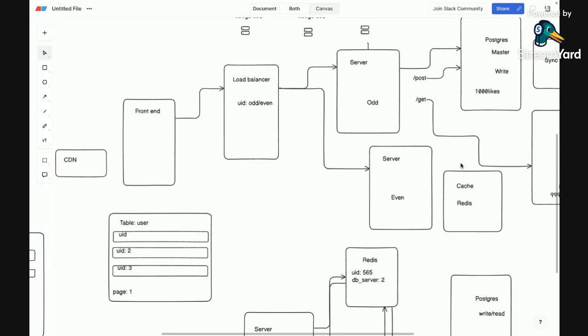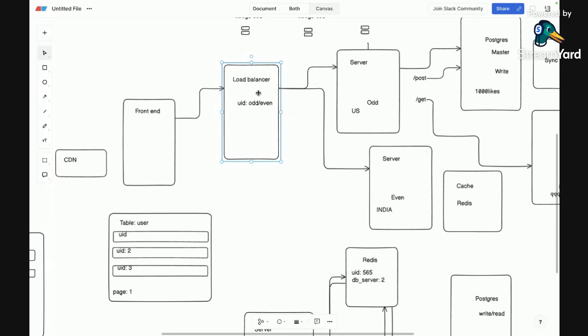Then why do this, right? So this server is in US, and this server is in India. Now, if you do this odd even thing, a user with UID 7 in India has to wait for this load balancer, the server in US. It has to talk to the server in US and get back the data, and that round trip is expensive, right? They have to wait that much. The user experience is bad.